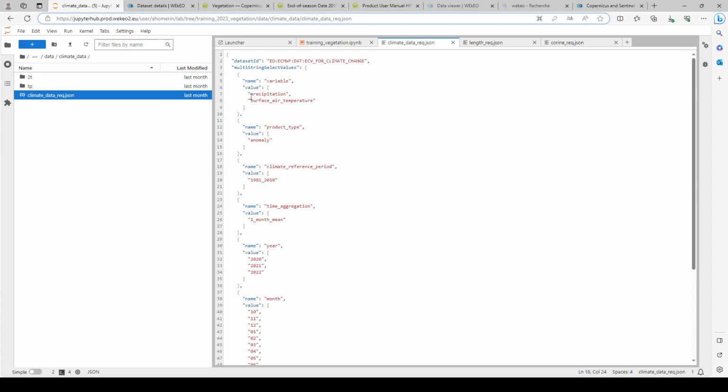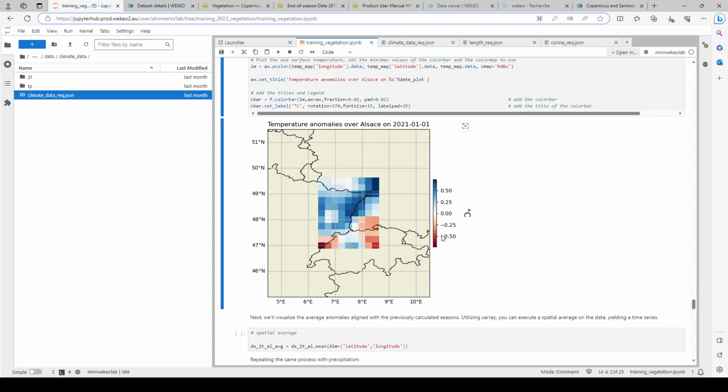Here we have selected the surface air temperature, product type anomaly, and the climate reference period between 1981 and 2010. This is why we have temperature variations instead of absolute temperature.